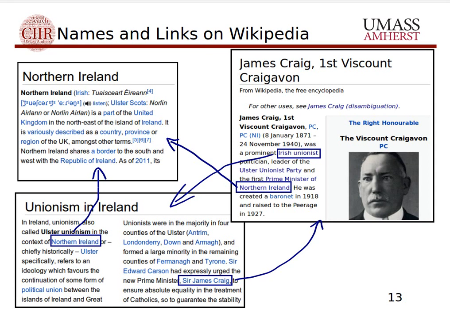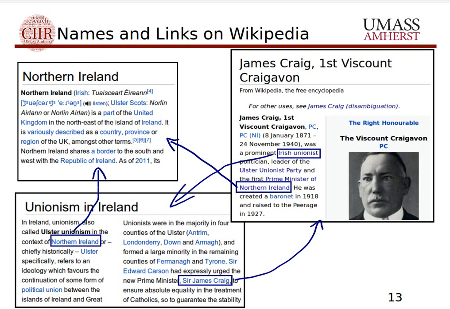Here we have the article on James Craig, the first Viscount Craigavon. We have the article on Northern Ireland and unionism in Ireland. So we can look at the different hyperlink structures that point to other articles within Wikipedia. For instance, this link down here gives us two kinds of information.